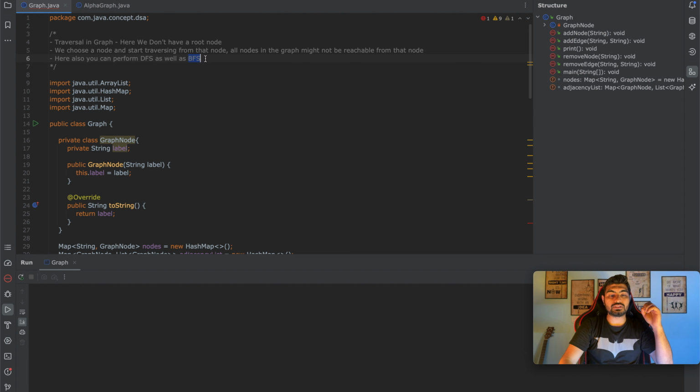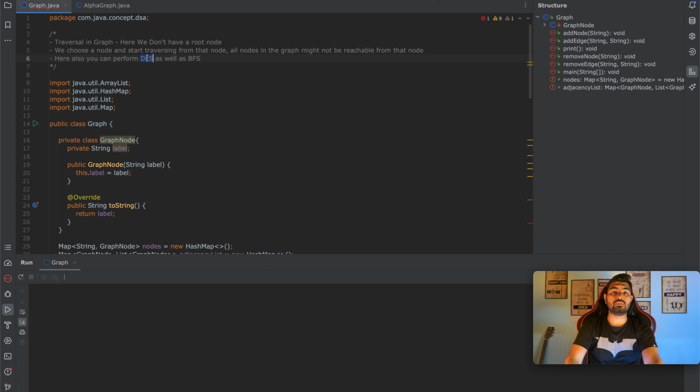In BFS, what happens is, we make use of the queue data structure. You take a particular root node. When you add that particular node, you add its adjacent nodes, that means the neighbors of that particular node. Whenever you remove the next node from the queue, you add the adjacent nodes for that particular node, and you keep on doing this until your queue becomes empty. So that's when you can say you are able to traverse the complete graph.